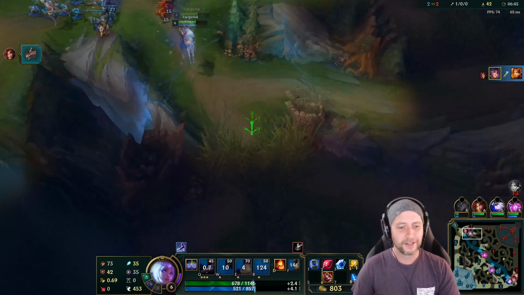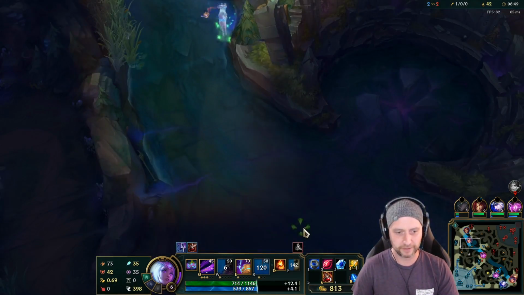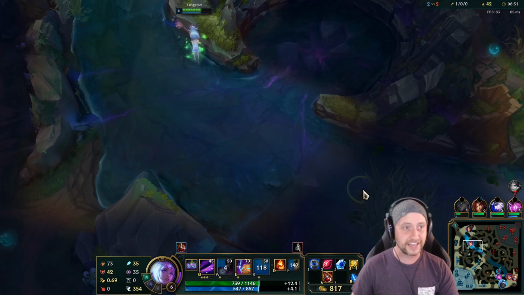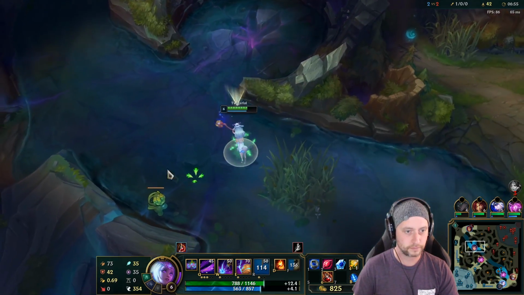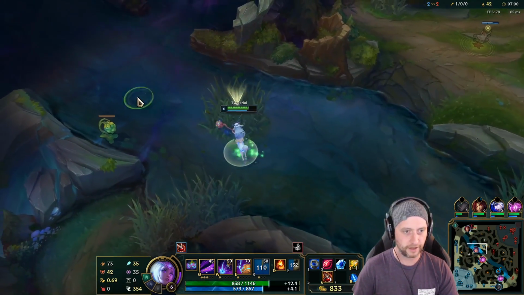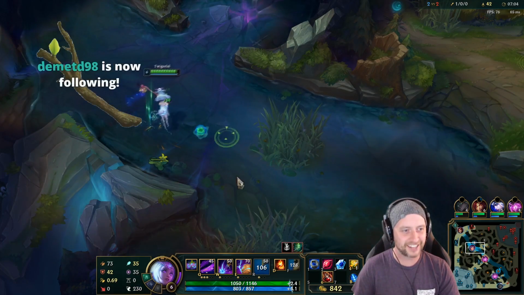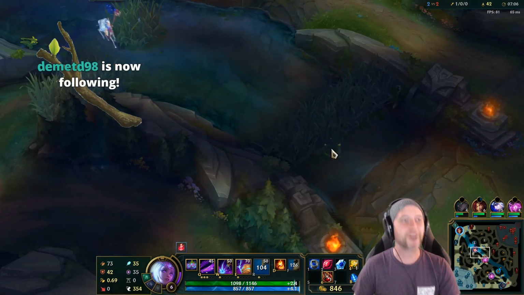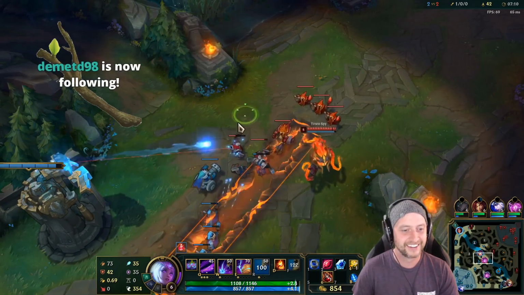Woo-hoo! The ganking potential of Lillia, ladies and gentlemen. You land the E, you proc the R. I am now moonwalking. I just wanted to let you fine folks know that Riot has outdone themselves. Are we stuck like this? Are we now? Oh, okay, there we go. That was way too good. I love that. Love it.